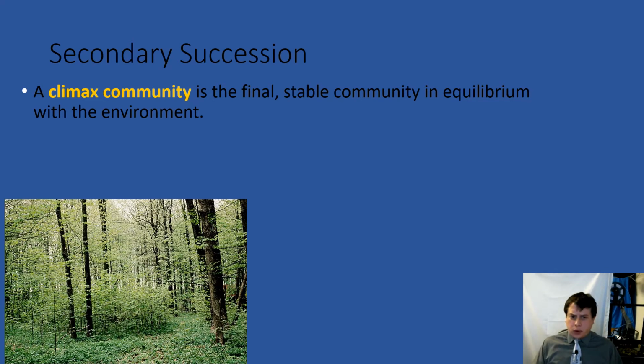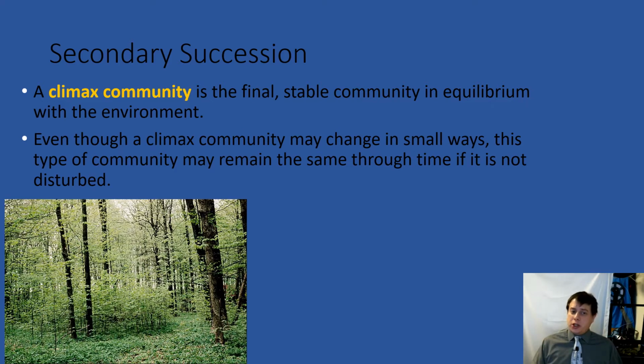It's not just oak forest. There can be a lot of different climax communities. But the idea here is that the mixture of species that you have here, if left undisturbed, it's going to be the same forever. So it may change in small ways, but it's not really going to massively shift. It's not going to become a grassland or anything like that. It's going to stay what it is.